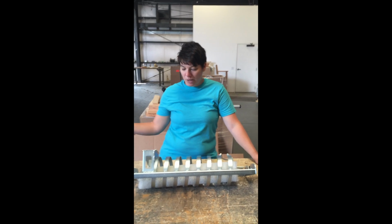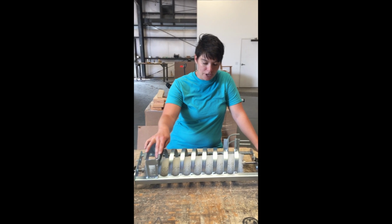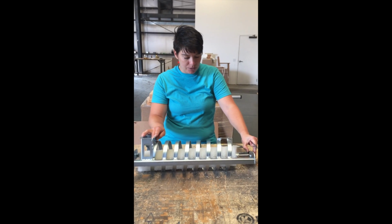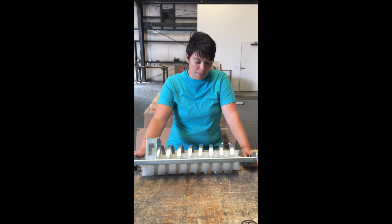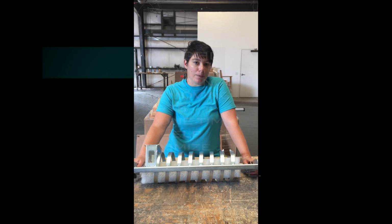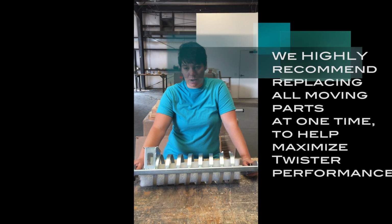Okay, so we've brought our brush and spiral over to the table. We're about to get the brush out of the spiral. We have the bearings already loosened up a little bit, and a couple things I want to make note of. If you're going to go to the trouble to replace your brush and shaft, we highly recommend that you replace all the moving parts at that point.